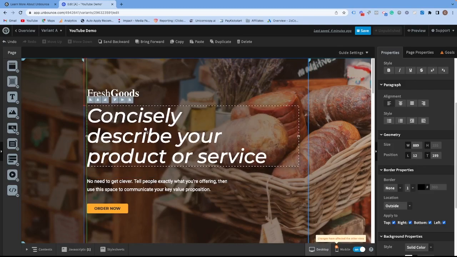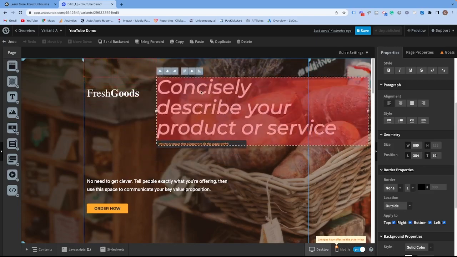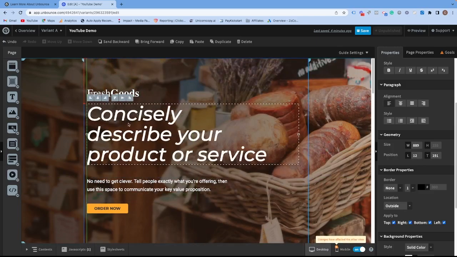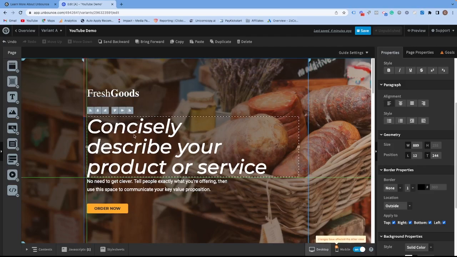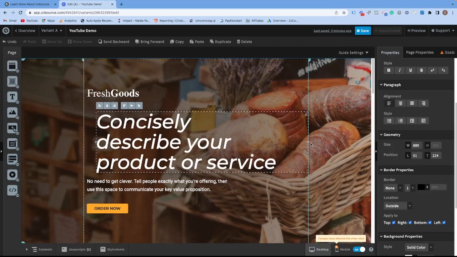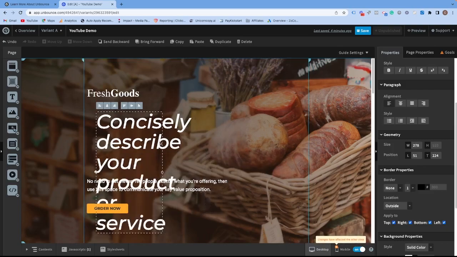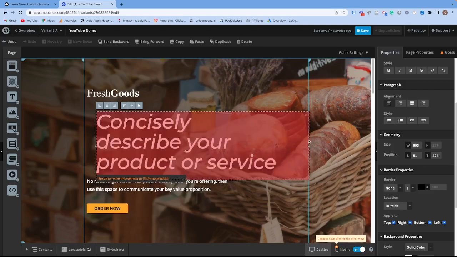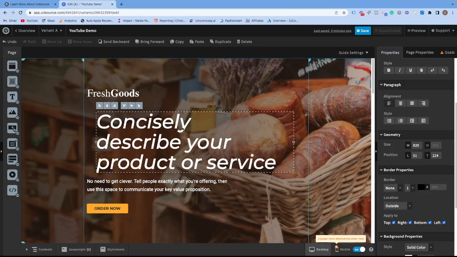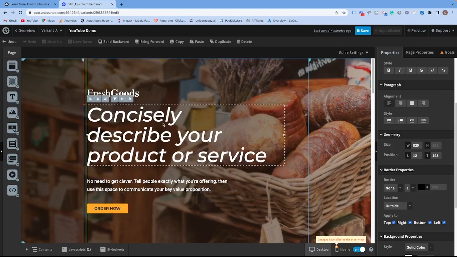And as you can see, the great thing about Unbounce is I am able to freely move this around as I please. This is one of the great things about Unbounce compared to other page builders, where most of the time you're working inside of blocks and you're a little bit restricted. Here I can move this even just down a little bit. I can move it over. I could take this right here and make it longer that way or longer this way. Of course, just making sure that we're staying inside of this guide essentially. So we're going to move that back over inside of there.